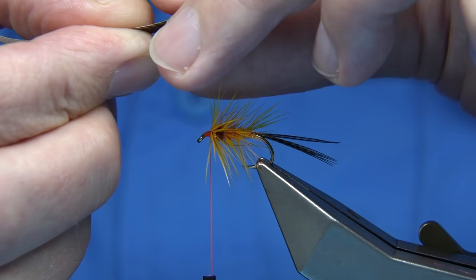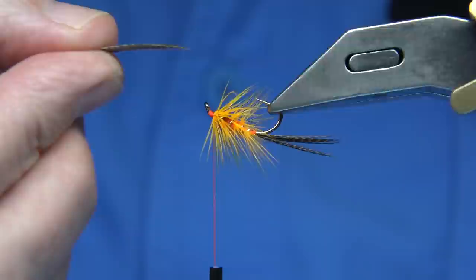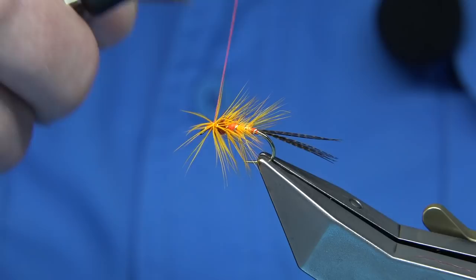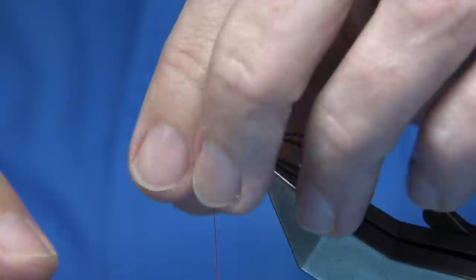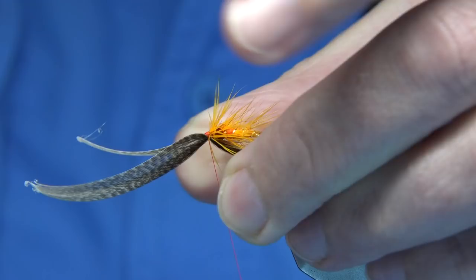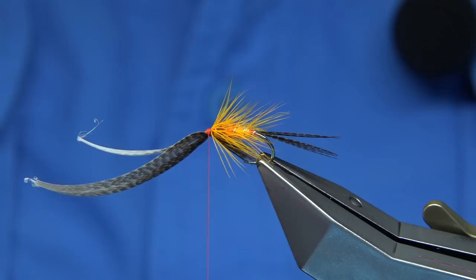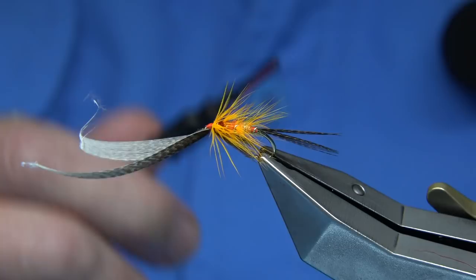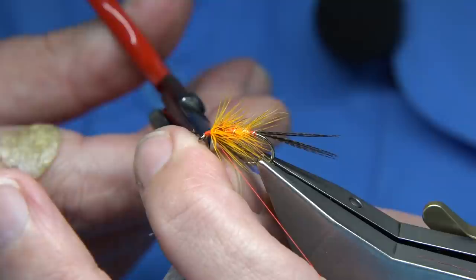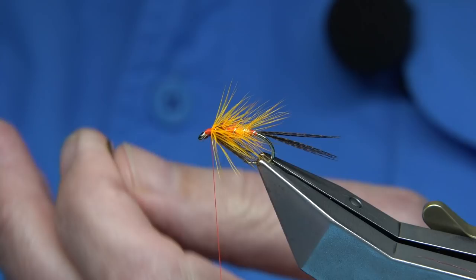I'm going to offer it to the underside. The tie-in is a pinch and loop — if you want, just turn the hook upside down and set a pinch and loop on like you would do a wing. The way I tie is basically a wee bit of wax on there, make sure I've got plenty of grip, do a pinch and loop up the way — it's the quickest and easiest way. Hold it underneath, come round with the thread, pinch the thread, form that loop, and come up. Two or three turns to lock it in. Turn it upside down — you can make sure it's slightly spread. This is more a throat than a wing, though you're tying it in much like a wing. Come underneath, hold the thread away with the back of your finger, come in here and trim away. Just be careful.